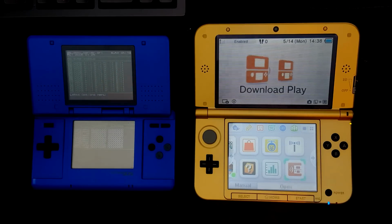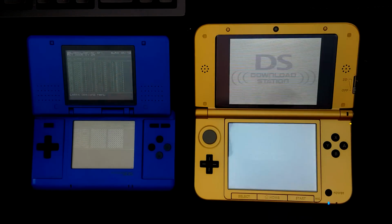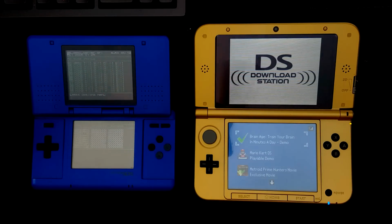Another common question was, what about the opposite? Can a 3DS or DSi download the demos in the same way? And I'm happy to say, the download station cartridges seem to work in any configuration of models, whether distributing or downloading. Alright, let's look at some of the coolest content included on these carts. For those of you who might be interested in collecting some of these obscure demos, I've picked out 4 of my favorite volumes to showcase for this video.